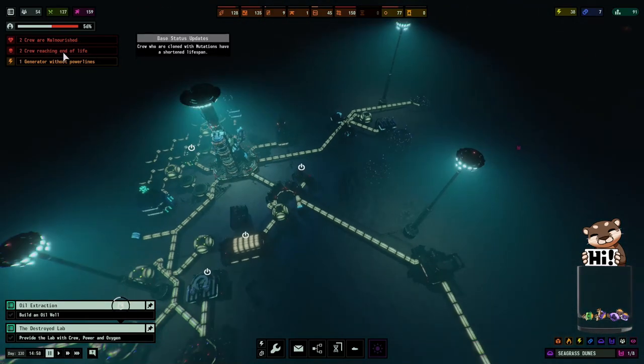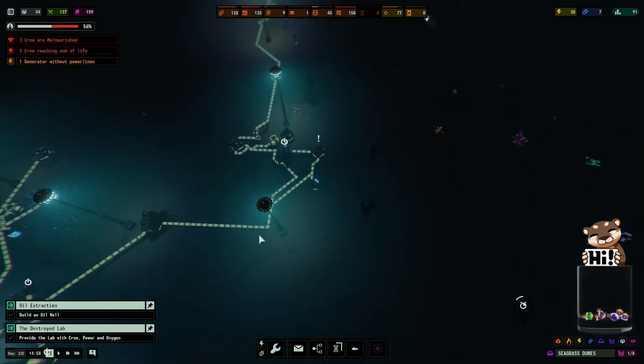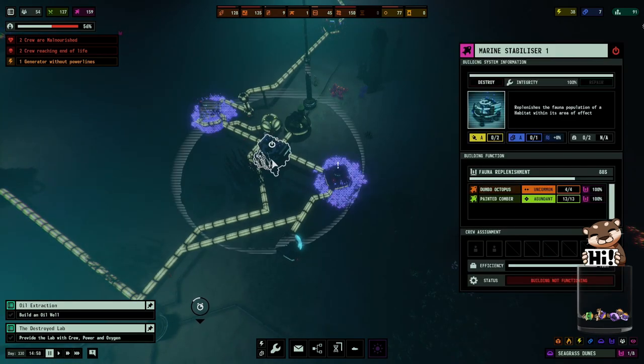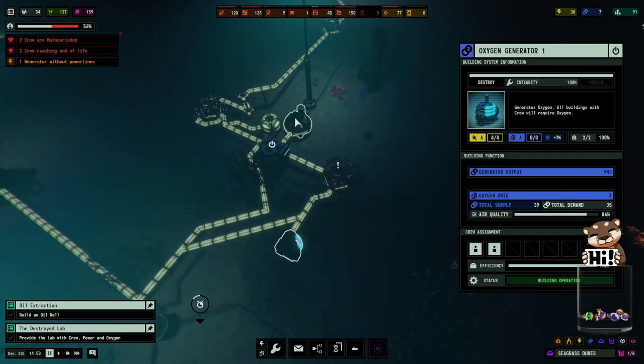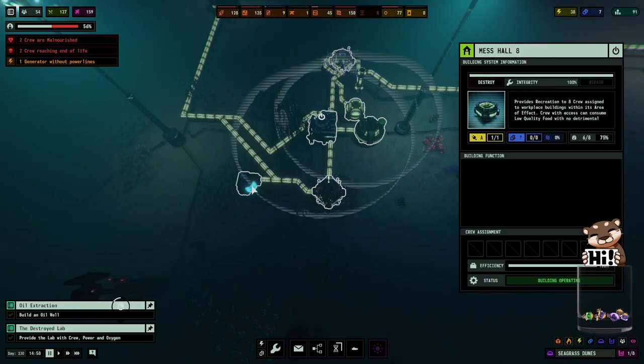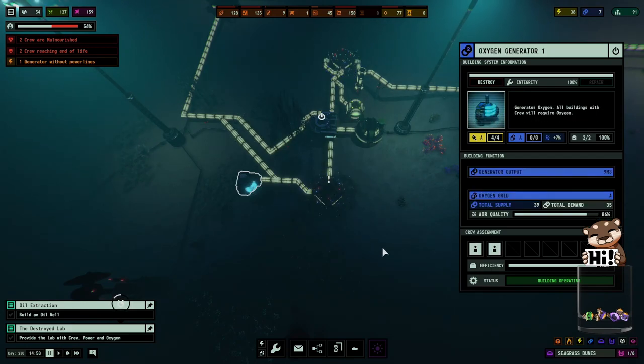Okay, I'm just checking what I'm doing. We have nobody. Okay, let's see. Where's the malnourished people? Over here. Yeah, because we have a mess hall over here, but it doesn't hit the oxygen generator over here.